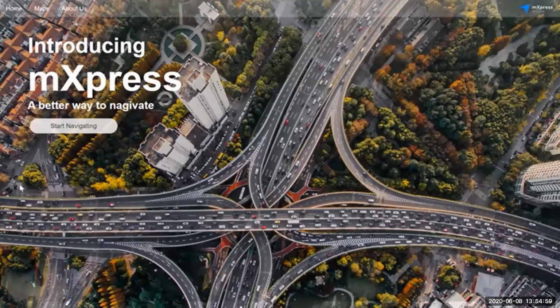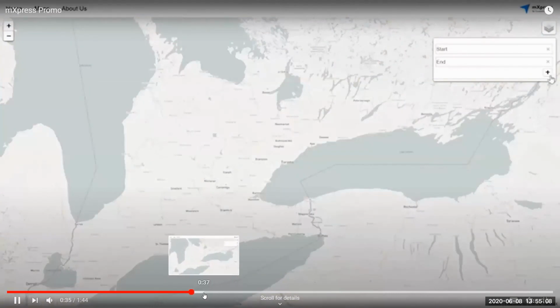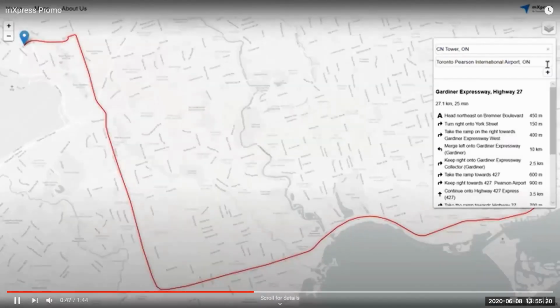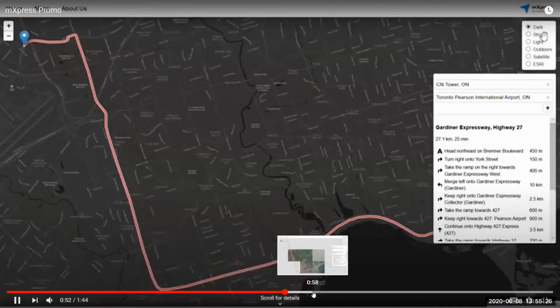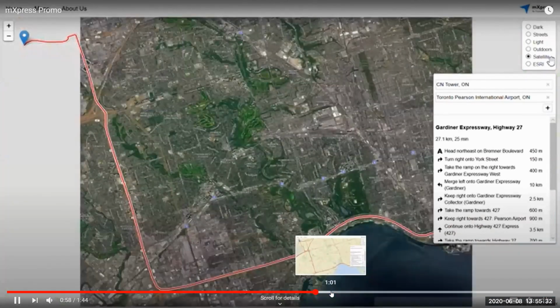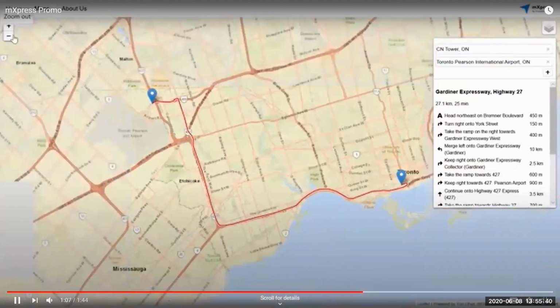Welcome. Today I'm going to walk you through the basic features of our project. We can go to second 35, please. Next, we look at Toronto. Input a starting position and destination into the routing engine. The map will resize to display the optimal route based on the current traffic model. The trip time is calculated using real-time road speeds. The base maps for our project are provided by Mapbox and Esri, and the layer view can be changed using the interface. When the layers are changed, the map is redrawn from the tile server. Esri integration is a key feature for integration with our customers' other projects at the University of Toronto.